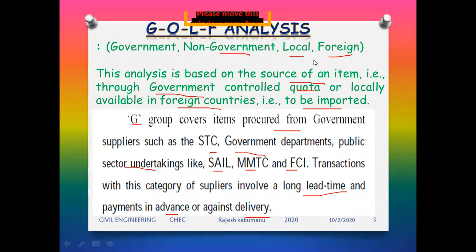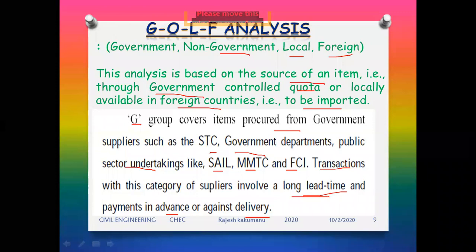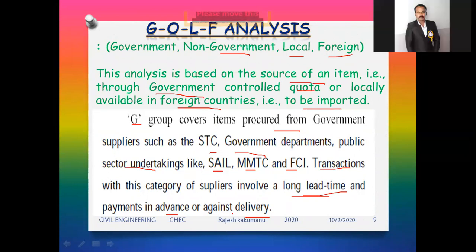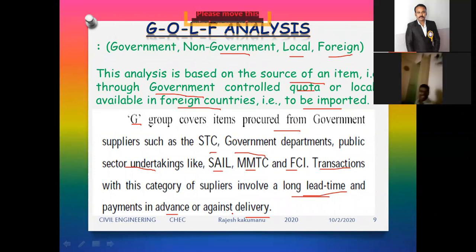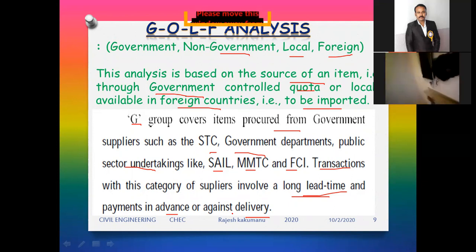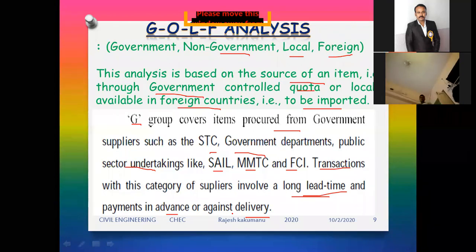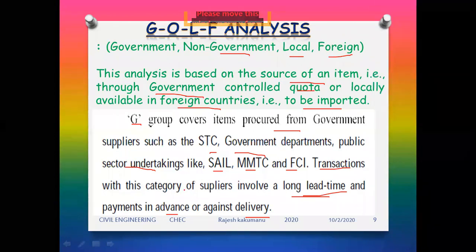Okay, yes. So if you take an example of BHEL, like transactions అని చెప్పుకున్నాం కదా, the transactions in this category of supplies involve long lead time and payments in advance or against delivery. So if you want to manufacture a big heat exchanger for some other company or a big turbine, so ఇప్పుడు రీసెంట్గా మనకి మూవీస్లో కూడా చూసే ఉంటారు, big turbines in the fields, పొలాల మధ్యలో టర్బైన్ బ్లేడ్స్, టర్బైన్స్, విండ్ టర్బైన్స్ చూస్తుంటారు. సో ఇవన్నీ ఎక్కడ తయారవుతుంది? సమ్ బిగ్ ఫ్యాక్టరీస్ in the BHEL, like BHEL. So here, some of the vendors will ask for the quotation from the BHEL.